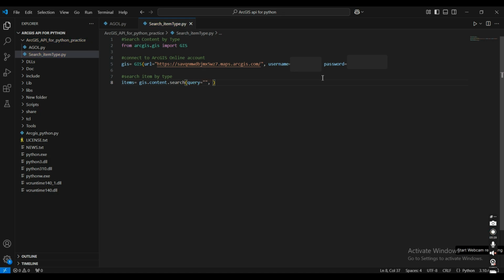It's blank, which means it will return all items in my organization. Max items means it returns a maximum of 100 items.